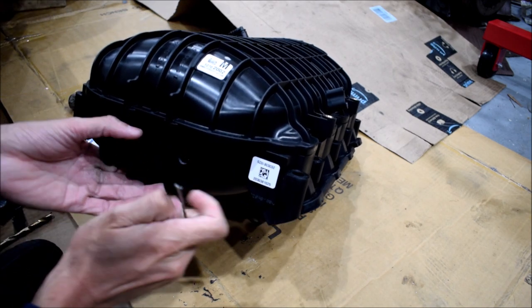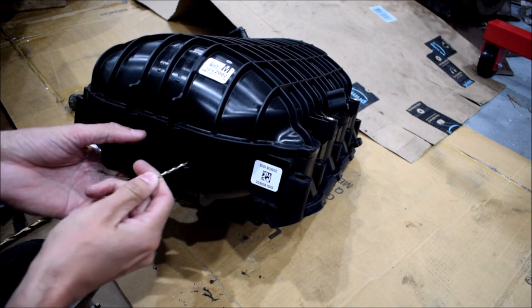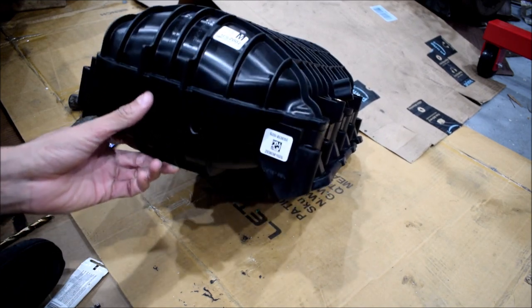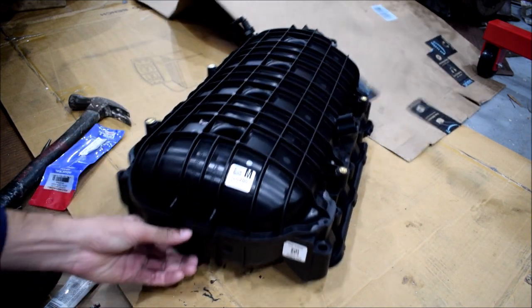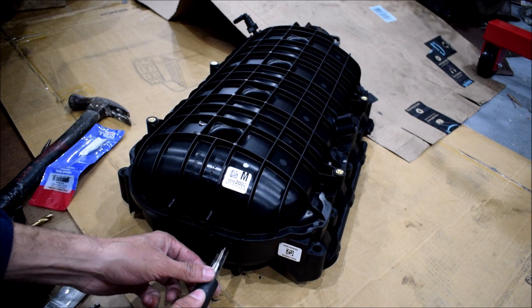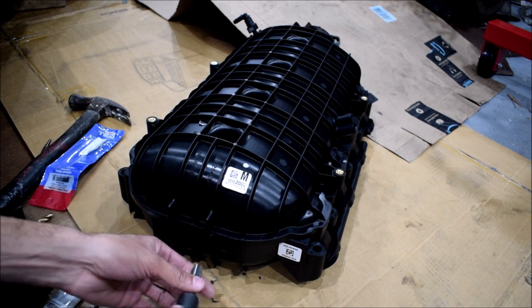As much as possible to keep these chips out of here. Although I'm also going to take compressed air and blast this out just to make sure it's nice and clean afterward. I don't want my engine breathing in plastic chips.